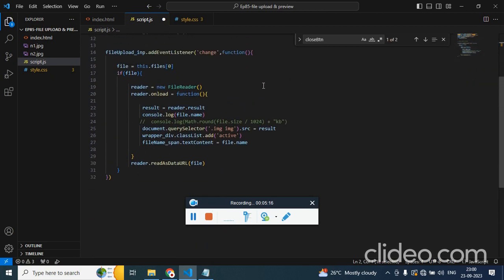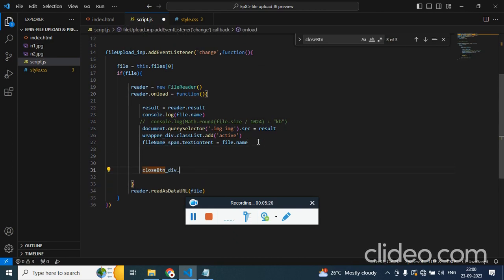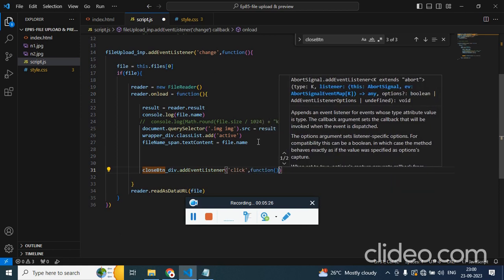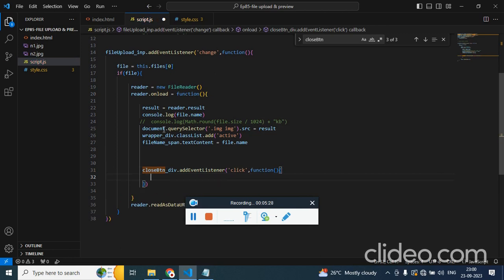Let me make this dot addEventListener, which is click. What should happen? I want to remove the source attribute which we added over here, and remove the added active class on the wrapper.